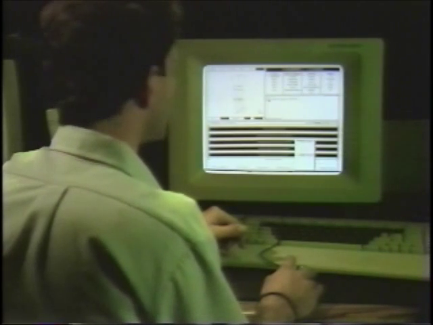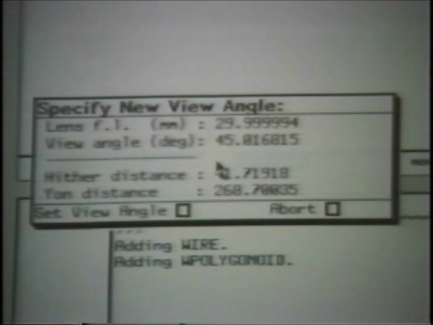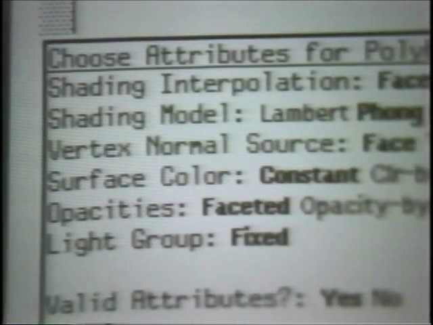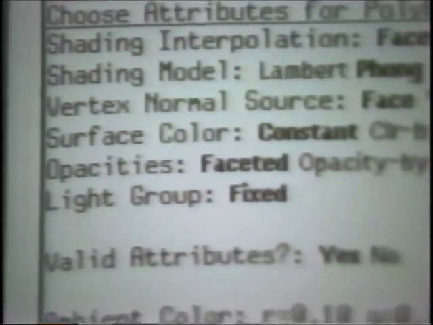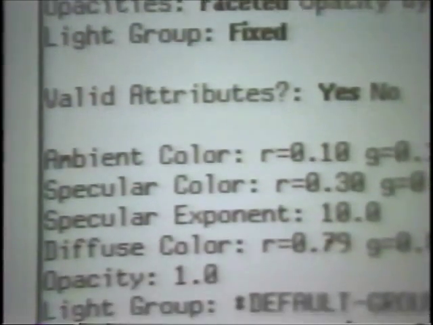A major virtue of the SMBX color graphics system is its highly interactive menu-driven design. This means that all operations and functions are controlled through easily understood menus using the mouse. Keyboard input is minimal. The next step in making the HBO Cinemax logo is the selection of lighting, shading, and interpolation models, the essentials for determining a scene's look.